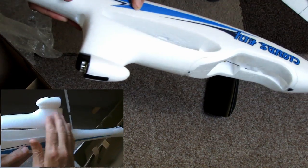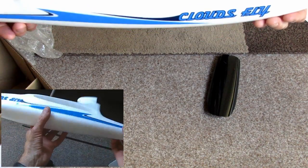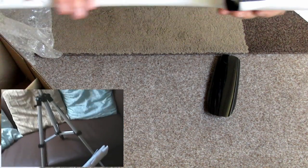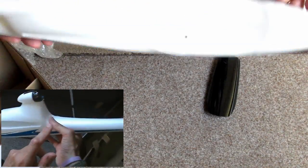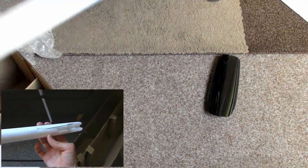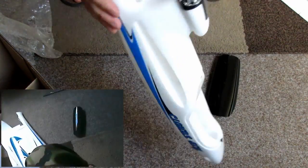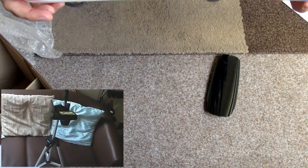Probably peel all these off. The paint won't stick to it. The paint I'm going to use is just emulsion, just grey house emulsion. Rough it up a little bit, just a sandpaper, and I want it to be grey. I want that look. So there are the vents for cooling. Then you've also got a hole in the back, so I can expel the heat when the ESC gets warm. But because I bought a bigger ESC than I need, I should have no problem handling 18 amps. It's a 30 amp controller.